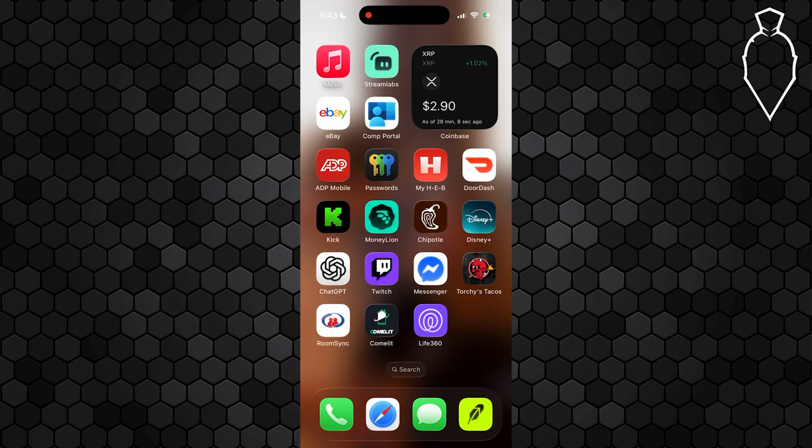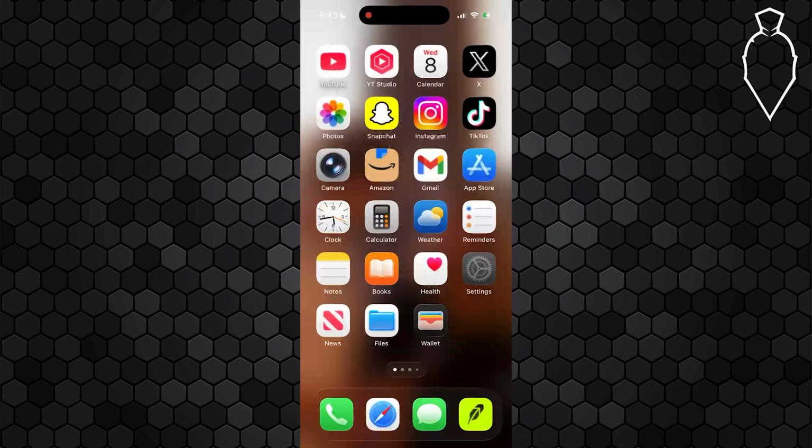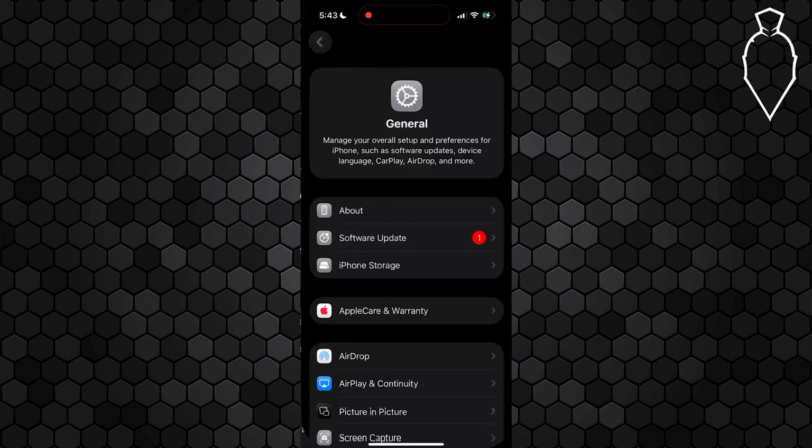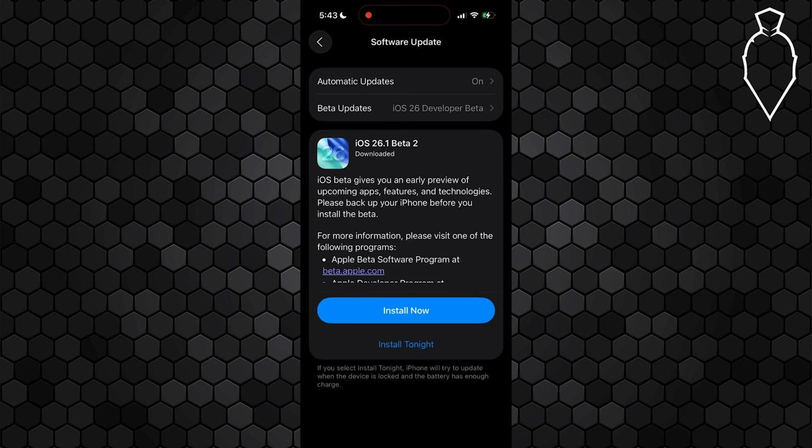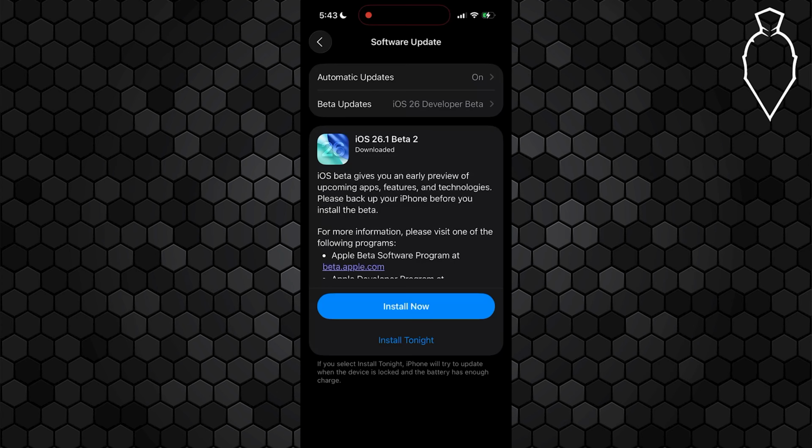But first things first, make sure that your iPhone is updated to the latest iOS 26 software version. You can do this in future versions of iOS as well, but you need to at least be on iOS 26. And to check this, go into your settings and then scroll down and you're going to see a general tab. From here, select software update and you should see your version of iOS right in here. Install any updates if needed. You just have to at least be on iOS 26.